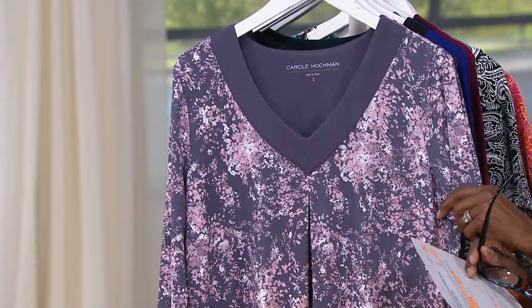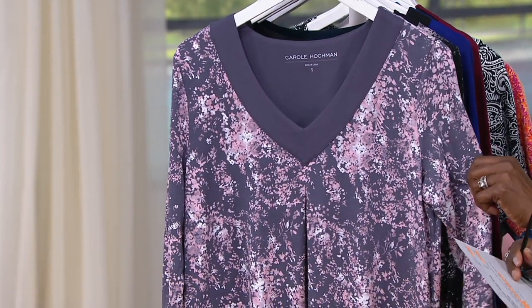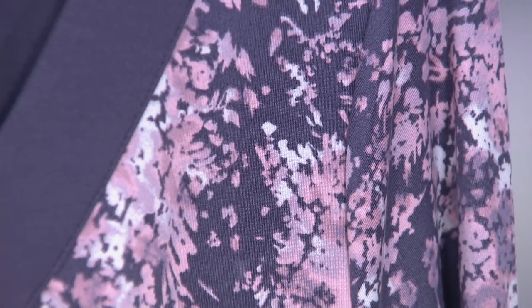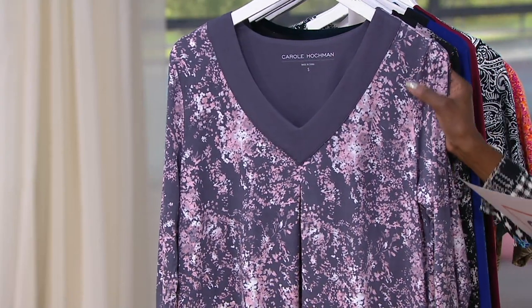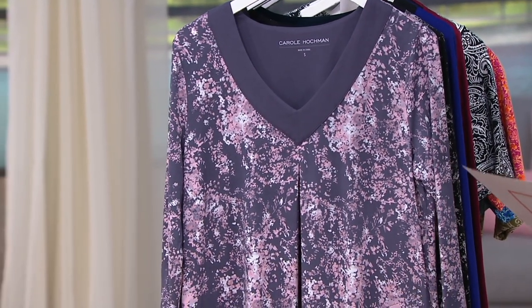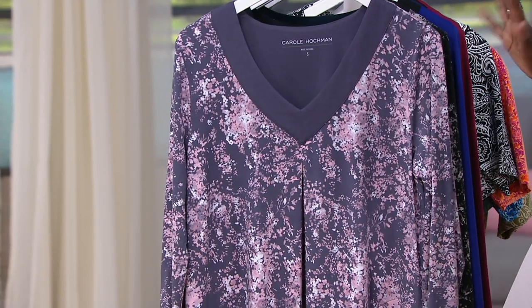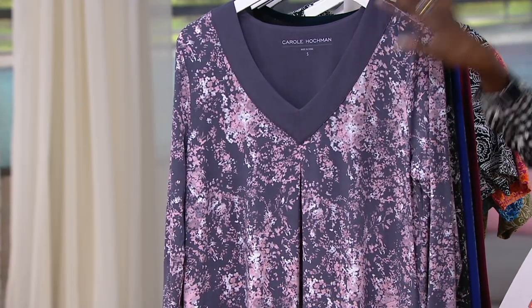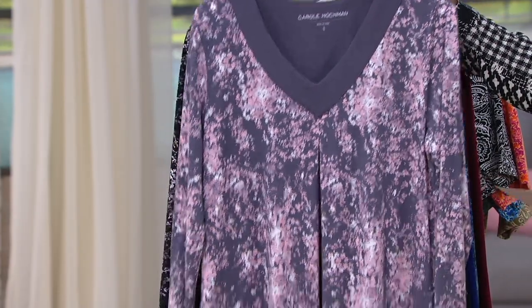It's done in that feathered jersey, and this gown with the chiffon trim is also just so pretty. It just has such a beautiful print offering. So the first one you're looking at is what they're calling sweet truffle multi. It is a gray, pink, and mauvey type of a combination. Deep v-neck, great little chiffon trim at the bottom.